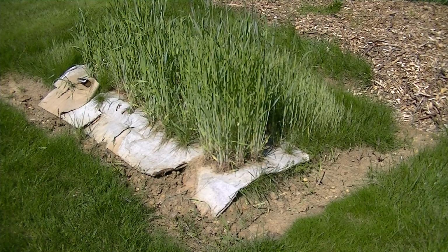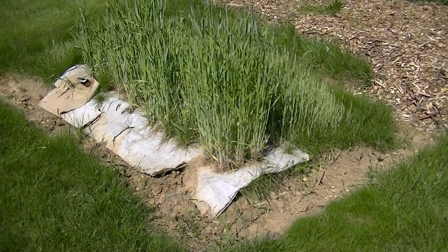In part 3, I'm going to show you how to plant potatoes using this method also. So if you're just starting this method right now, we can start planting potatoes and you'll get a good harvest in a few months.